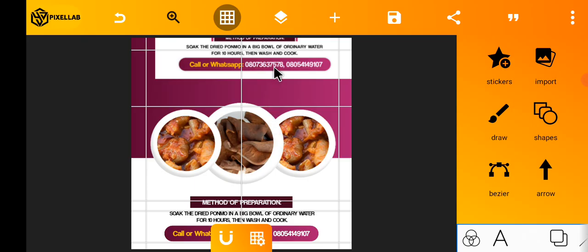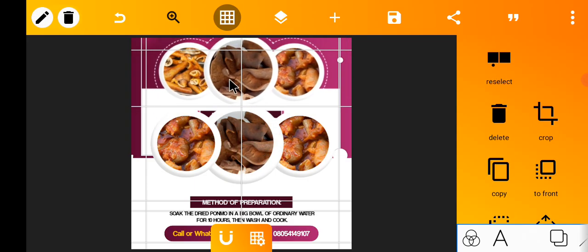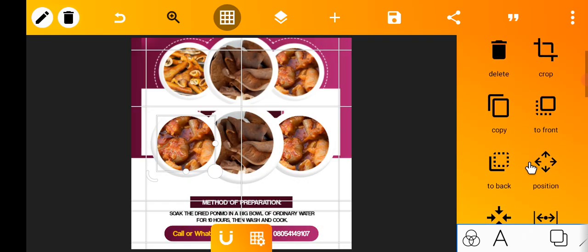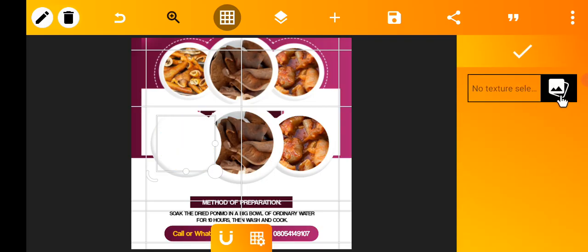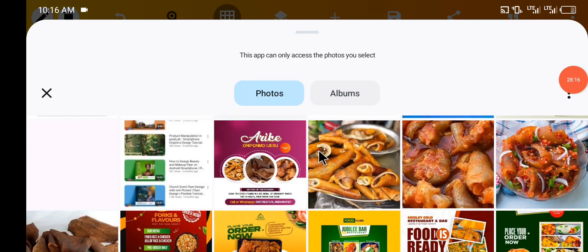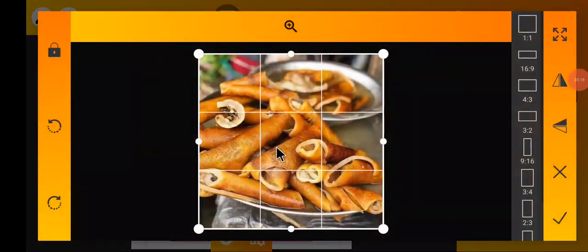Now bring this. If you check the normal design, you see that these shapes in the middle are on top of these other two. So first of all, let me change the image found inside this particular circle. So I'll go back to my texture. I'll just delete it, then import that skin cow.